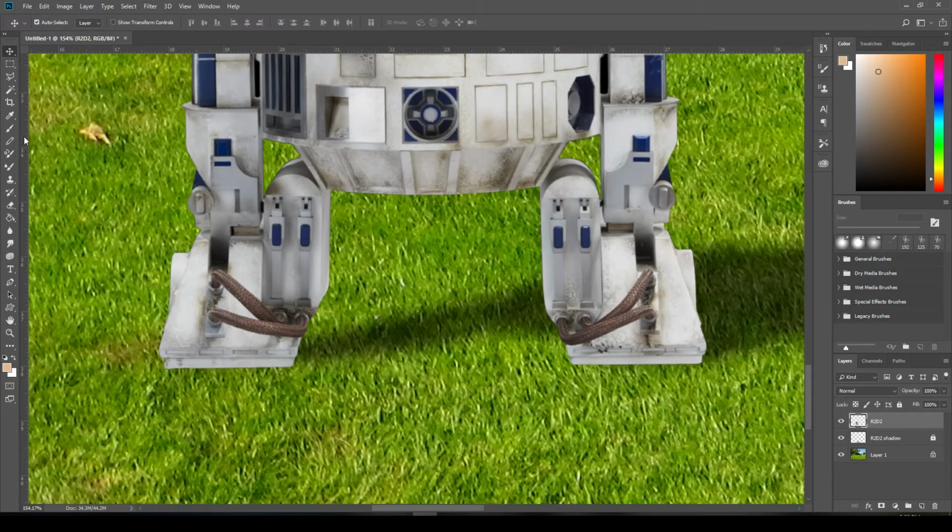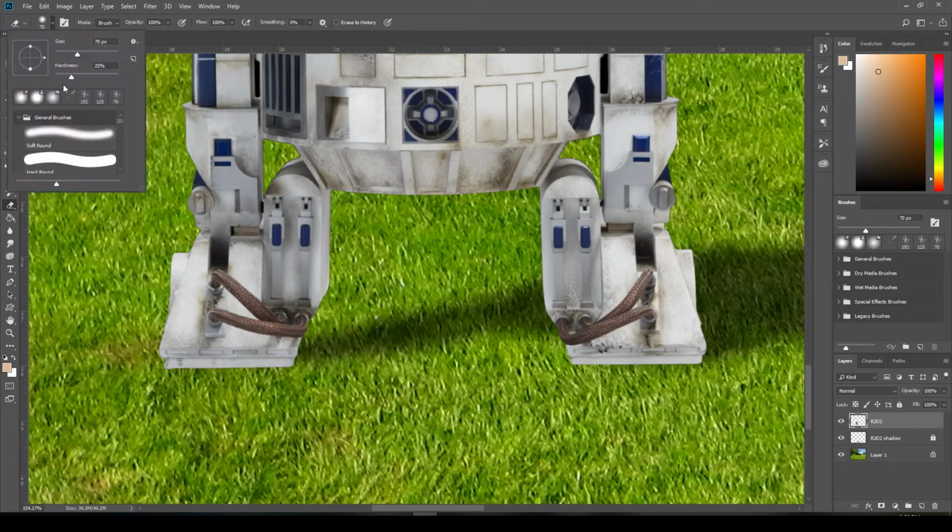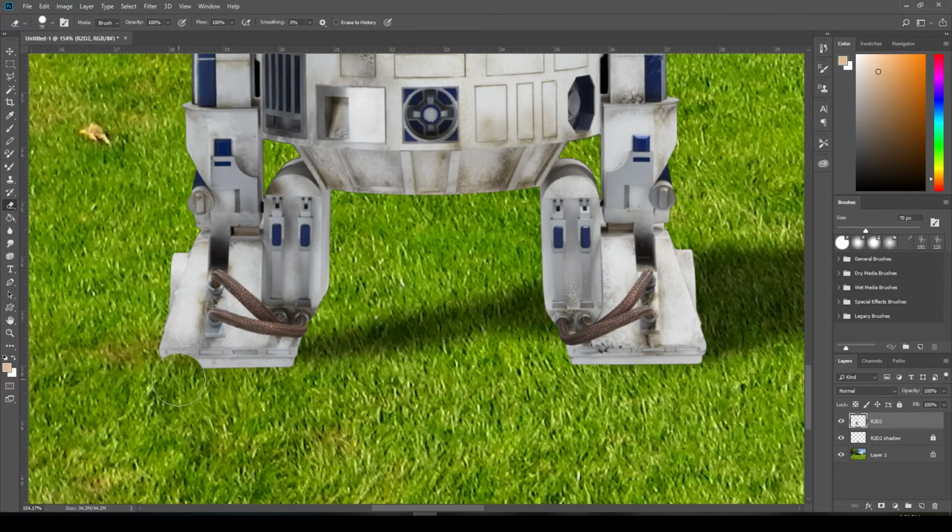So what I'm going to do is I'm going to go over to my eraser tool right here on the left, shortcut key E, and then we're going to erase just the little bottom of R2's feet here. But in order to make sure we get a nice soft erase, I'm going to open up the brush options, and what you'll want to do is play with the hardness value here. So for example, if I put the hardness up to 100% and try to delete the bottom of his feet, that just looks pretty terrible. So let's press Ctrl-Alt-Z a few times to get that back.